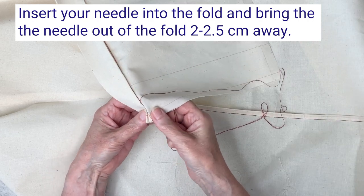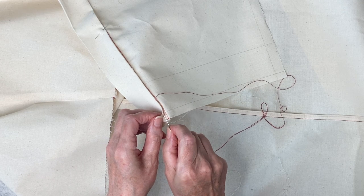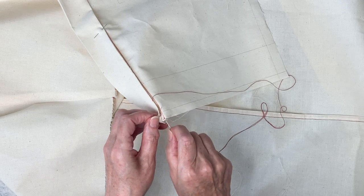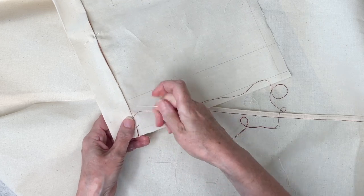And what you will have created, I'll take the tail away. I'll show you the other one. It's a little V. I'll show you the next one along.